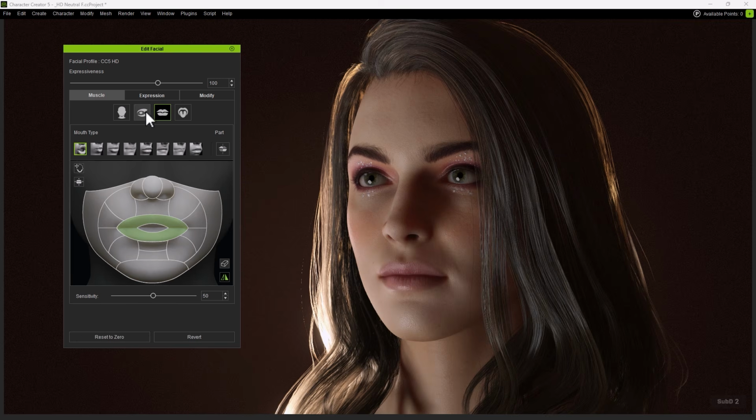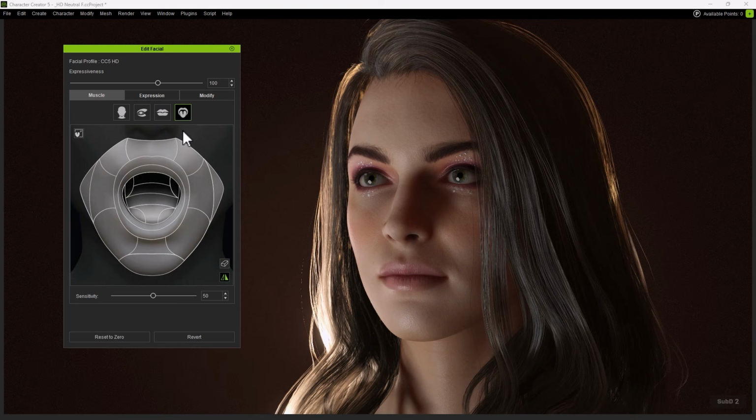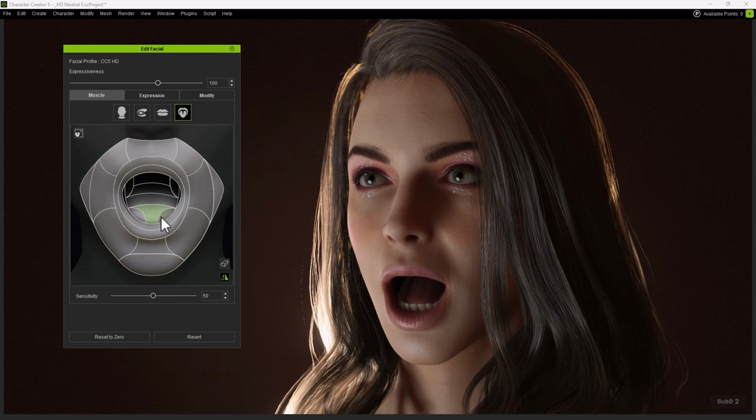With the eyes, you can go in there. You have control over eyelashes. You can even have control over the pupils. And finally, you have control over the mouth as well. So if I go ahead and select a few muscles, pull that mouth down so we can open the mouth, you can control the tongue as well.